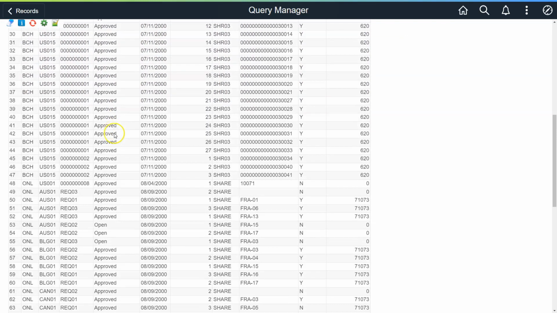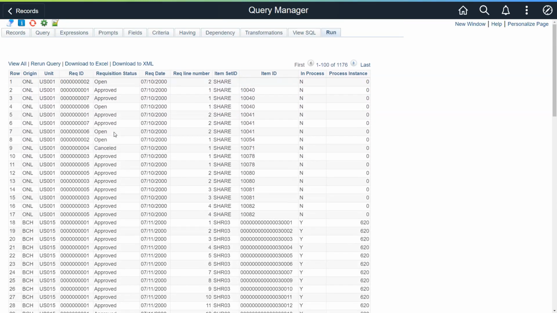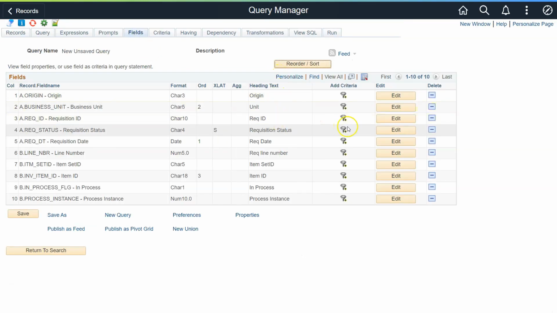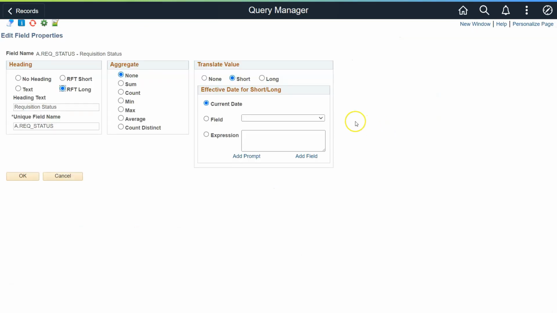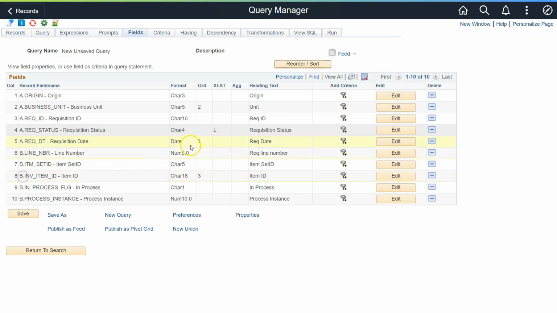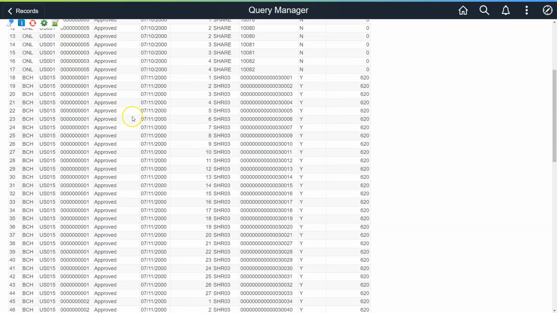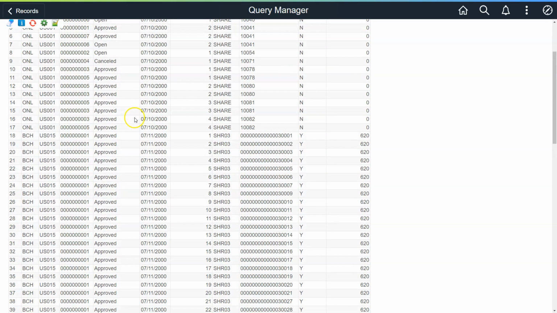And this makes the report more readable to the end user. Similarly, if you want to include long translate values, you can select long and then click on OK. You can see now we have L instead of S, and if you click on run, you will have long translate values available.